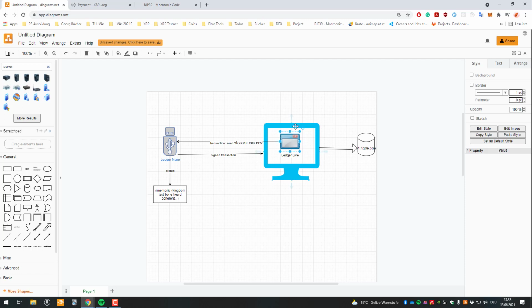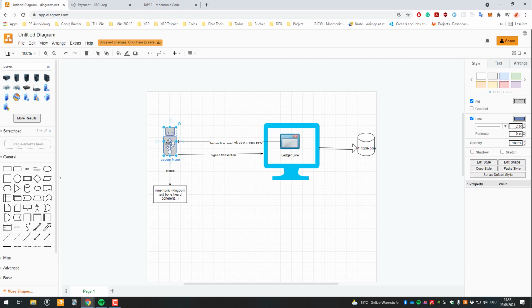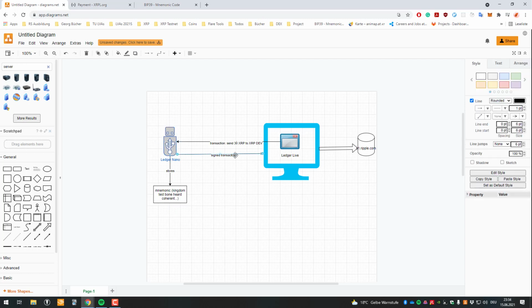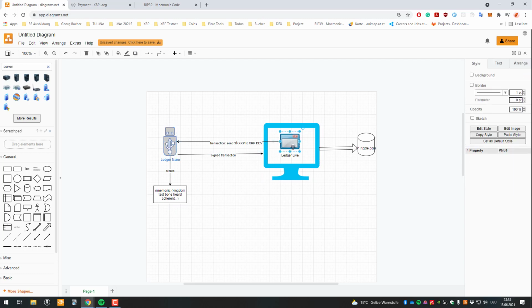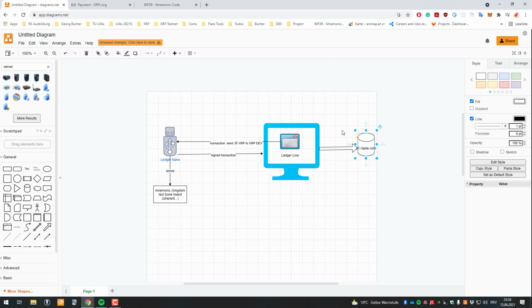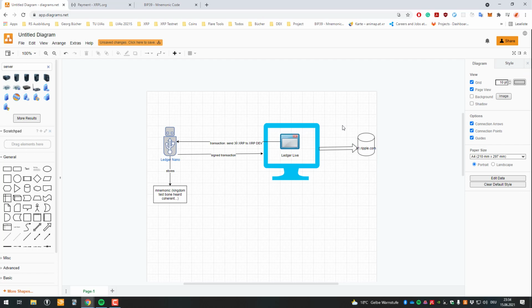So to recap: one, we prepare a transaction on Ledger Live. We send the transaction to the hardware wallet. The hardware wallet displays the data and offers the user to interact and say sign. It's being signed. Your mnemonic never leaves the device, only the signed transaction leaves the device and goes back to the application on your computer. The computer, via the internet, sends the transaction to the blockchain network. This is the case for any blockchain network. It doesn't have to be necessarily XRP.